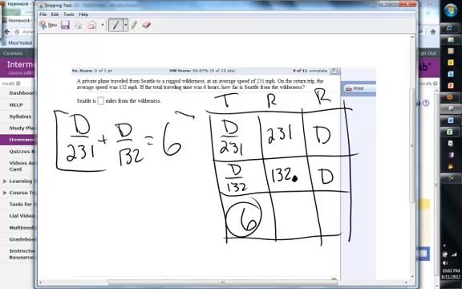Let's multiply everything by, let's see, what's the least common denominator of 231 and 132? I'm going to write it as a fraction, 132 over 231, and I get 4/7. So 132 divided by 4 is 33. So they're both divisible by 33. So we have multiply everything by 33 times 4 times 7.